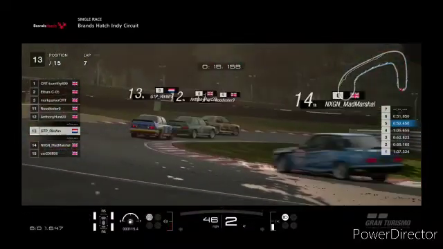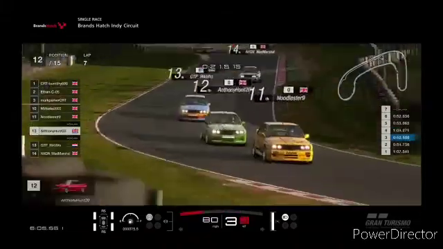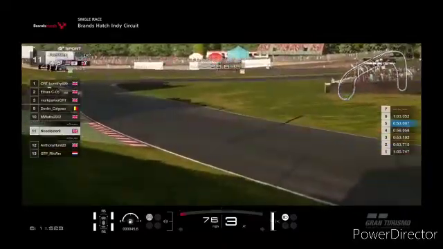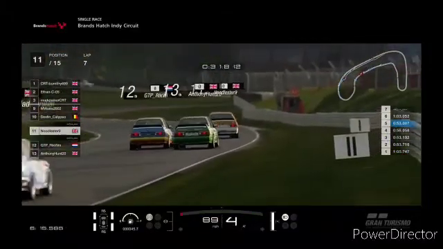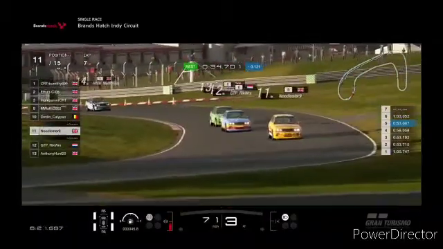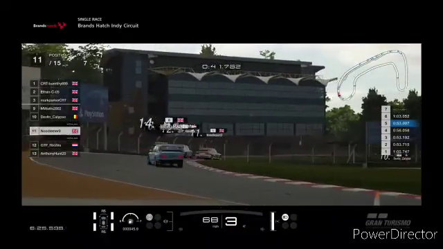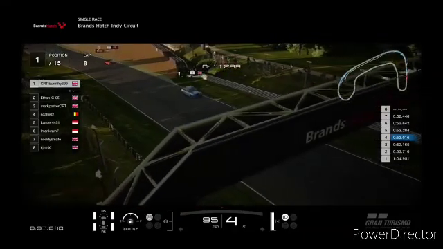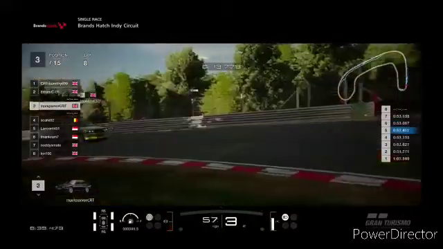Looks like everyone is relatively clean at the minute with this battle for 11th. I did run it a bit wide, which allowed Rick to get inside to McLaren, so looks like Rick moves up to 12th. Is he going to be able to move up to 11th? We'll come back to that. Ben Fry, however, he's moved up to take the lead from Ethan.